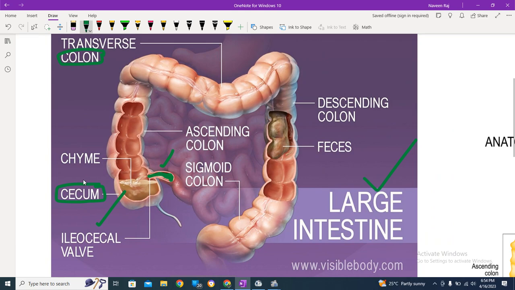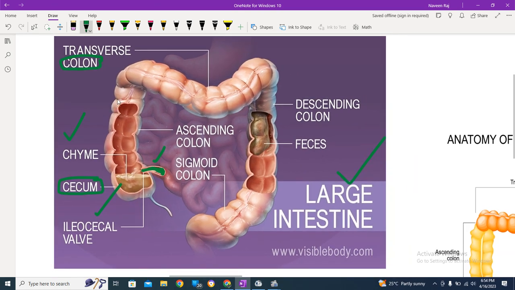This leads to the very first structure, the cecum, which has the food in the form of chyme, the fluidy form of digestive food.